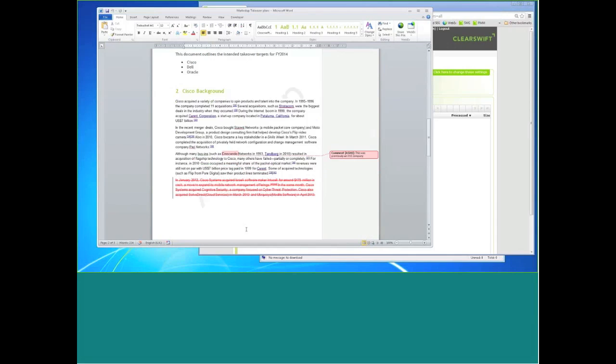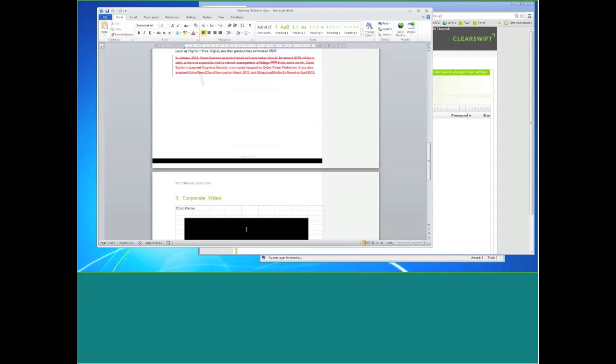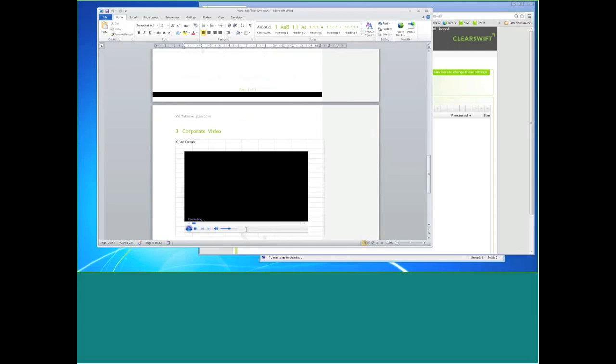Now, one of the common questions that we get is, what if I've got embedded content, or what if my document's inside a zip file? Well, as with all of our products, we are able to recurse inside files and remove as necessary. So for my structural sanitization part of the demo, I've got an embedded Excel spreadsheet, and inside the Excel spreadsheet there's an embedded movie. So we've got a Word document with an Excel spreadsheet and an Excel spreadsheet with an active movie file. We're trying to cover everything here.